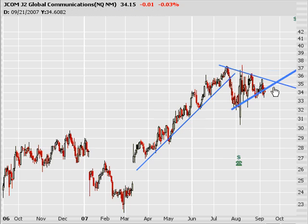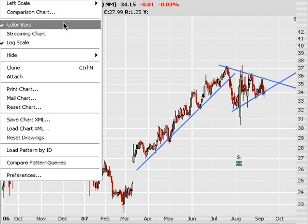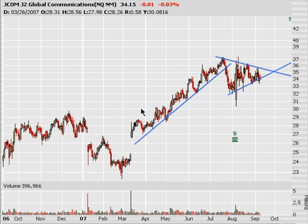JCOM, I want to revisit this one because, you know what? If you have your lines drawn here, I don't know, man. This might not have been a real great breakout. And I always use volume to define breakout. To me, the two go hand in hand. There's been no volume. There's been really no big price action outside of this pattern. So when I look at this right here, I don't see a breakout yet. And I know some people might be trading this right now, and that's okay. But there's been no real big break of support or resistance with that volume. There hasn't been that event that confirms this. So as of right now, JCOM's still on my radar, but I don't see anything too riveting to want to take a trade in yet.